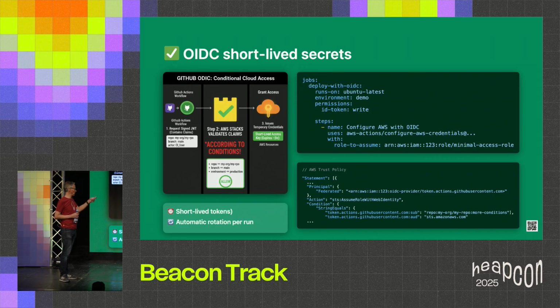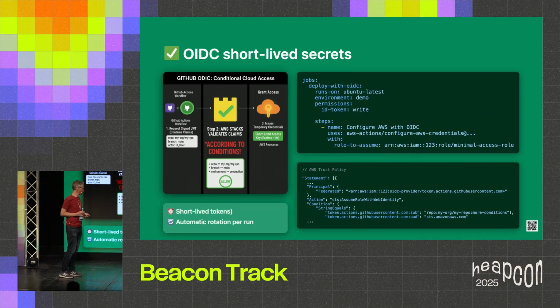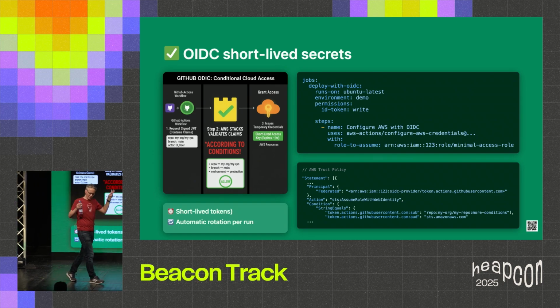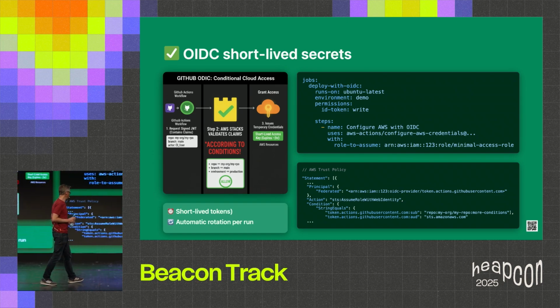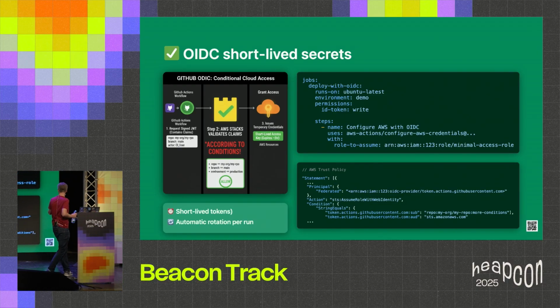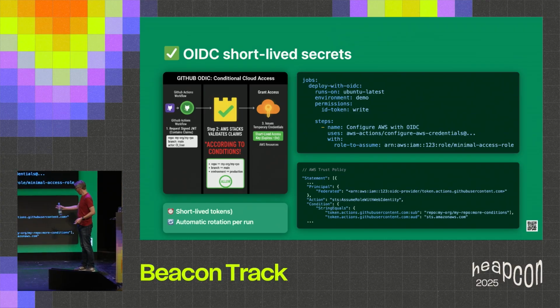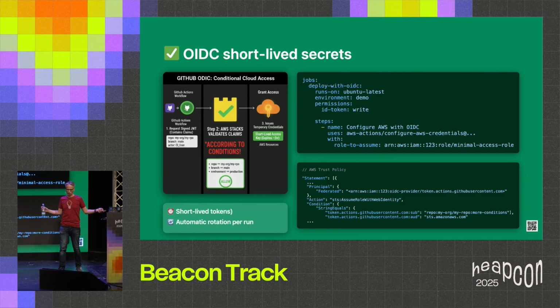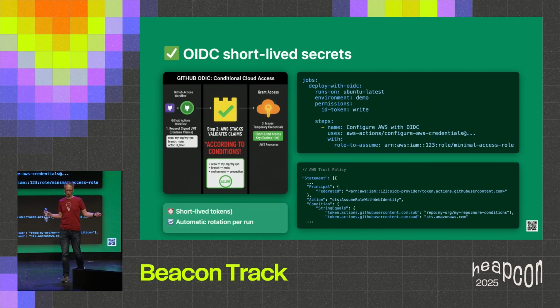In this case, I show here for Amazon, but it can also be the other major clouds. Even Artifactory supports this, to inject a short-lived token in your workflow. But when you start using these zero trust principles, it becomes very important that the trust condition that you see on the bottom, you define very strict. Because if you say in the trust condition at the subject line, repository repo:*, then you allow everyone on GitHub to get access to your cloud account. I'm quite sure that that is what you don't want.